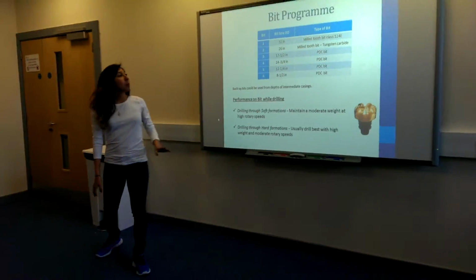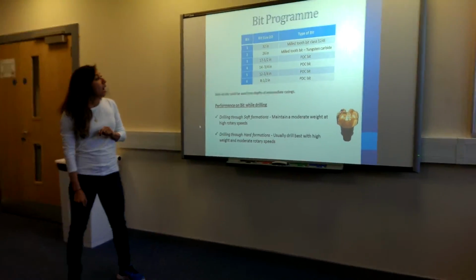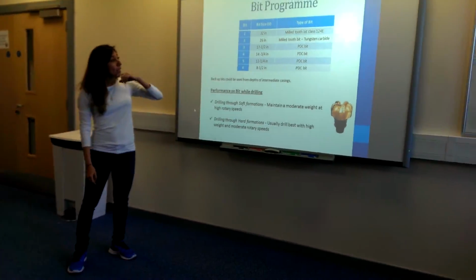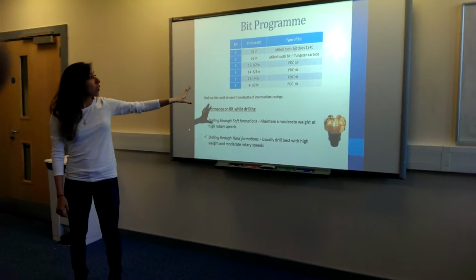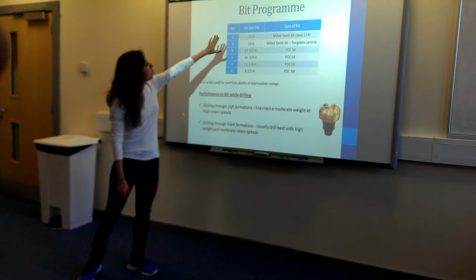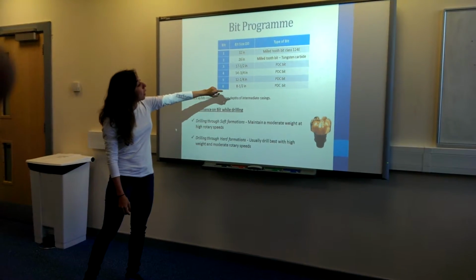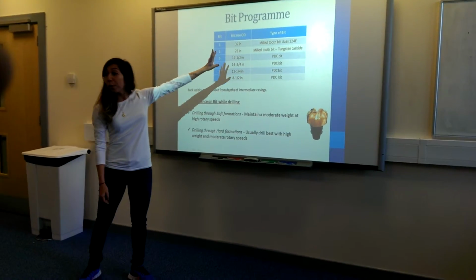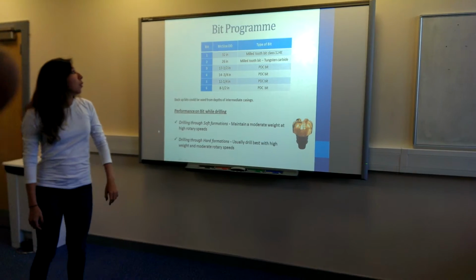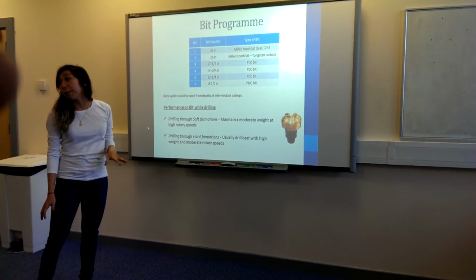Okay, so my part was the bit program, real estate design, and safety and environment. The bit program was estimated according to the casing sizes that we got. So we started with a conductor, surface, two intermediates, the production casing, and the liner. For the first two, we're going to choose a mill tooth bit for the size that we choose, and for the next ones, we're going to choose PDC bits.